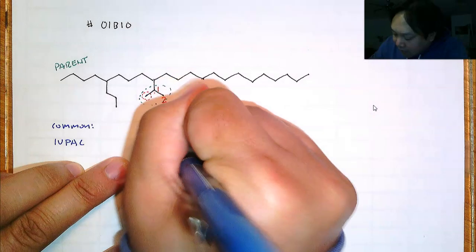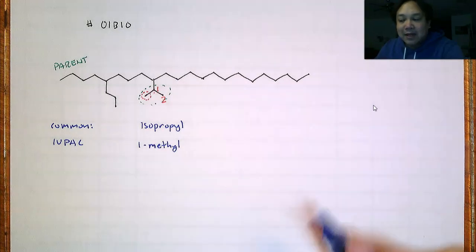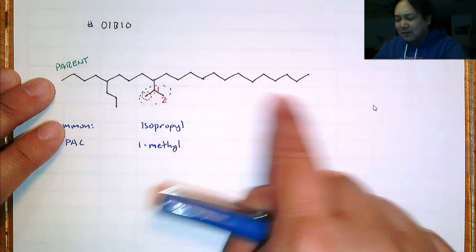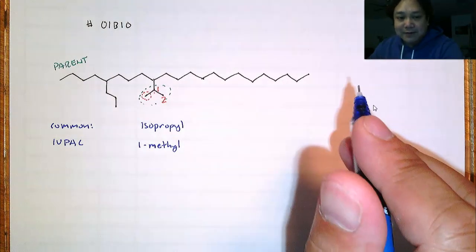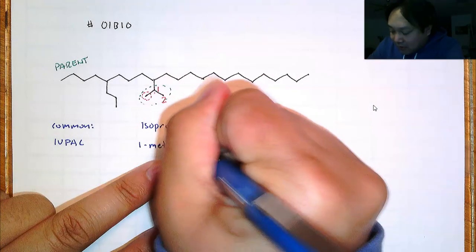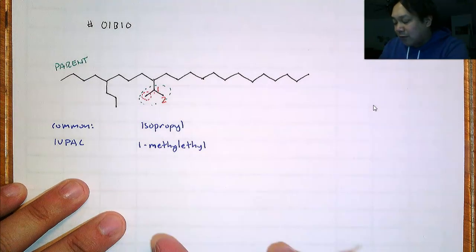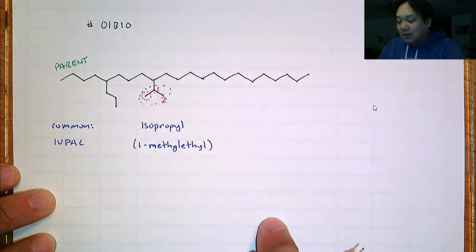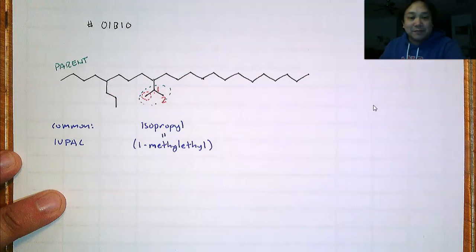1-methyl. Now, I have a 2-carbon chain, but I'm not going to call it ethane, because the A and E ending is reserved for the parent, whatever this parent is called, dodecane maybe, is that 12? You reserve the A and E suffix for the parent. So it's going to look a little strange, but this is 1-methylethyl. And if you have a branched substituent, you set it off in the full name with parentheses. So you may have a name of a molecule that has parentheses. These two are identical: isopropyl is the same as 1-methylethyl.